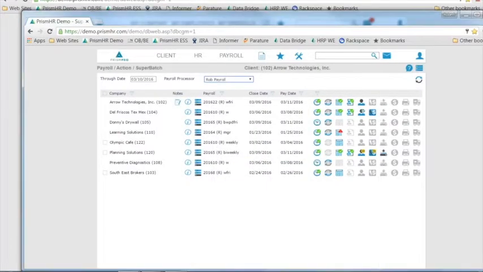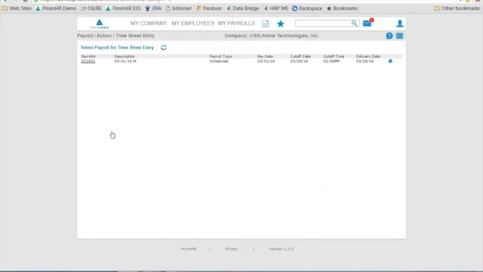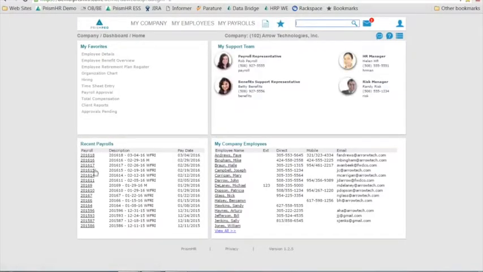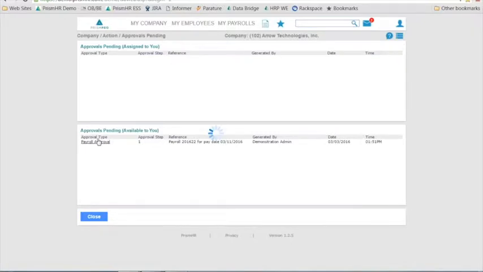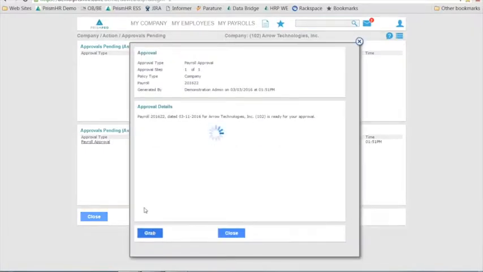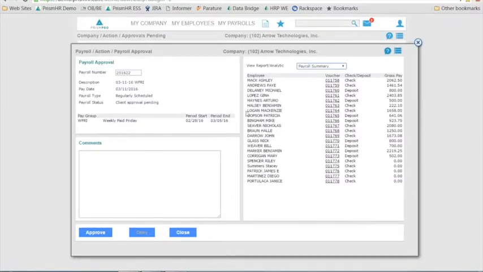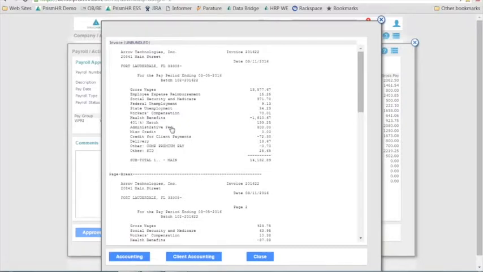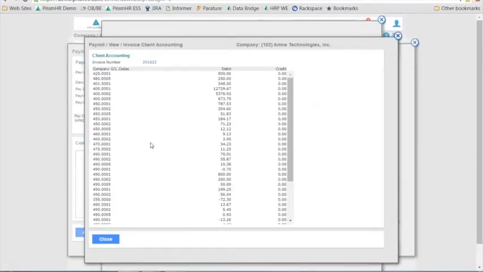So you can say, client, we're going to go do our thing, and you can, of course, say it a little more technically than that, but we're going to audit all your information. We're going to make sure it's all accurate. Then we're going to send you an email when it's ready, and you can go through the payroll approval process, grab the payroll, and show the client that they can preview their invoice. Now, this is where you don't want to show the client an unbundled invoice if they're a bundled client, but a lot of clients really love the client accounting part of our system. So have a chart of accounts set up, be able to click into this, and show them that.